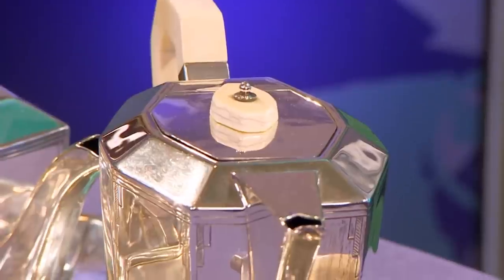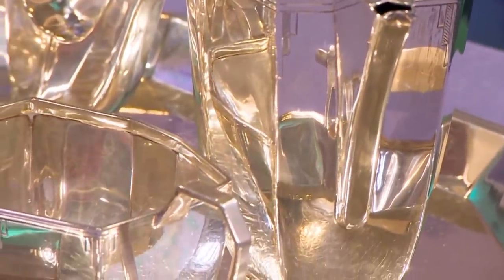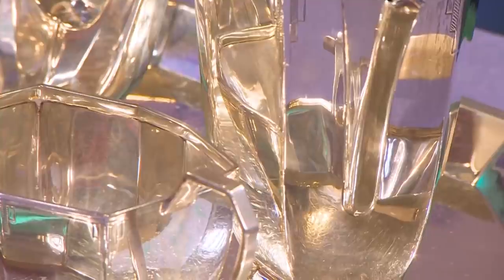So it's interesting. I think what's probably happened is somebody has collected the service, really enjoyed it, bought it when they could afford it and gone back to the same retailer and added a little bit more. So I'm really happy that they all belong together, although the hallmarks are slightly different years. I'm going to make you an offer.